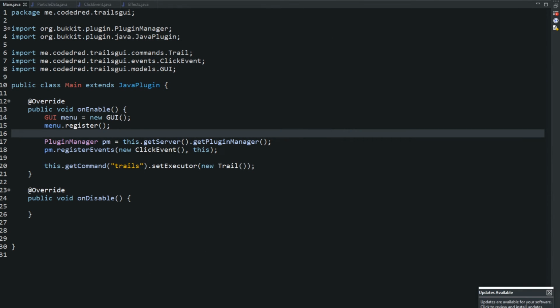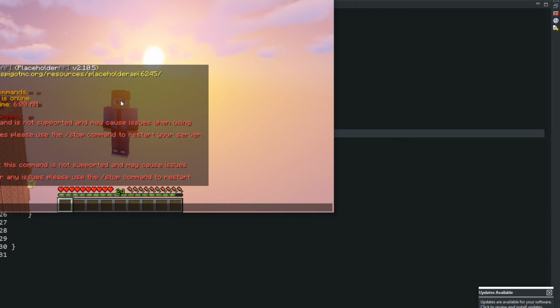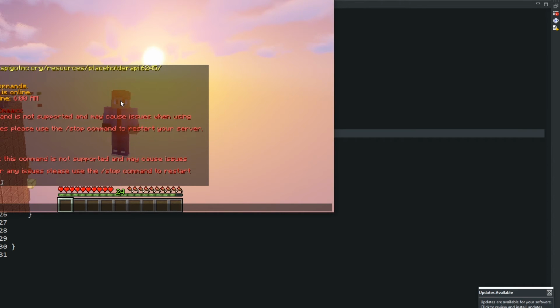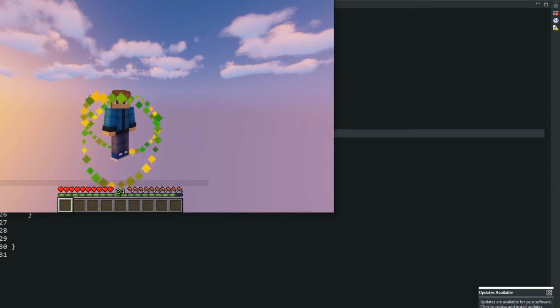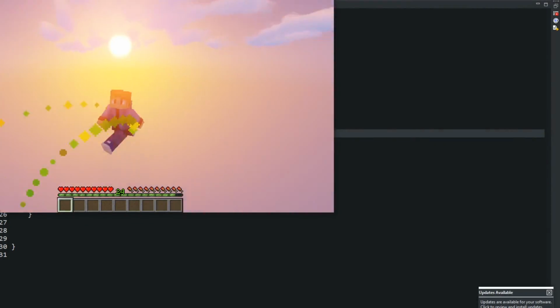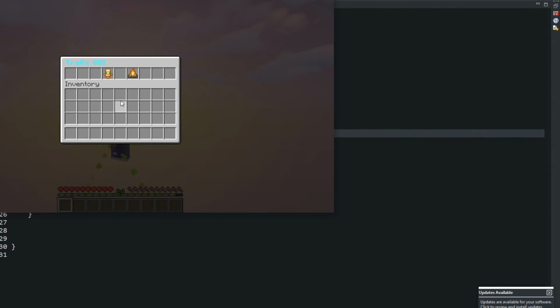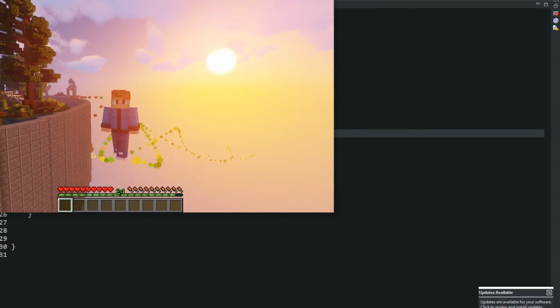Trails. All right. So our command is trails. I hope my other plugin doesn't break it. Let's see. So the command is trails. Here's our GUI that we created, the custom name, the custom items. So if we click totem, hopefully this works. It doesn't work. Oh, it did work. My server is just a bit laggy. All right, so it did work. When we clicked the totem, it popped up. If we click it again, nothing will break because it does cancel that second event and then goes again.